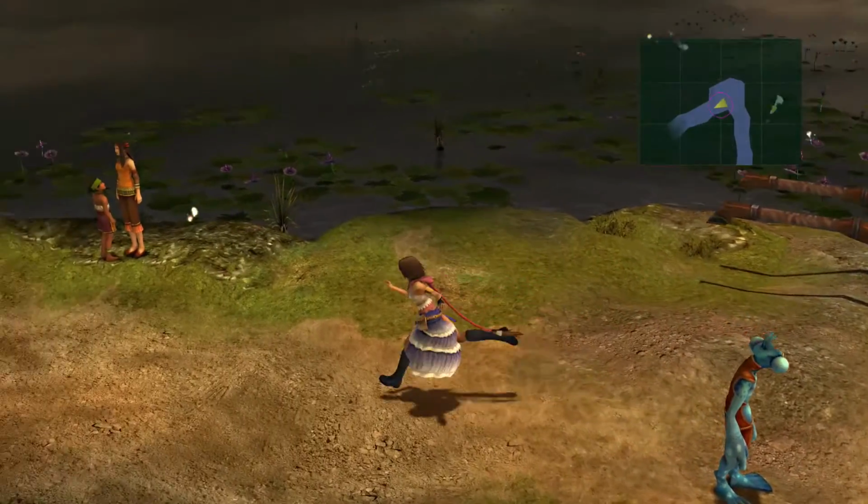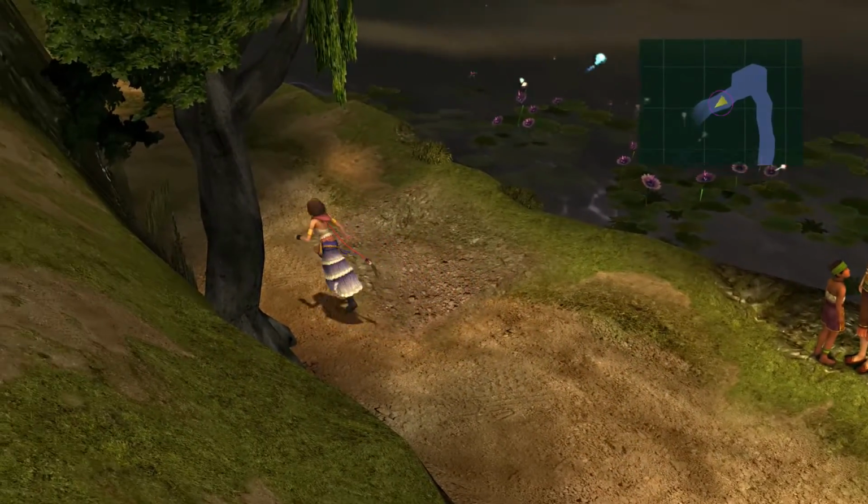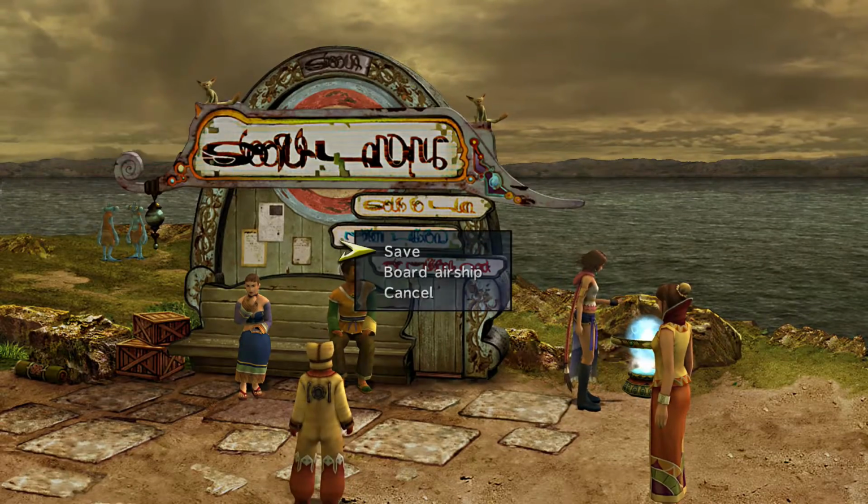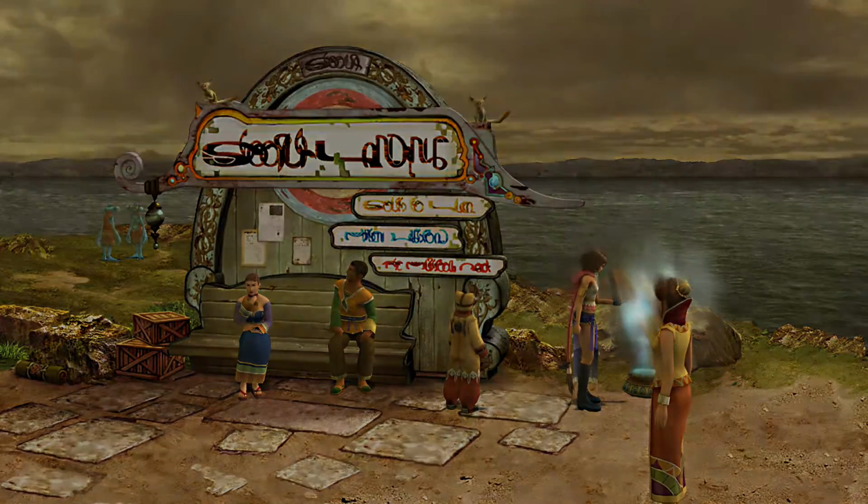Okay, that pretty much sums up our journey into the Moonflow for now. As I say, we've got some pretty awesome items there. So we can use the save sphere here, board the airship once more, and save our game.